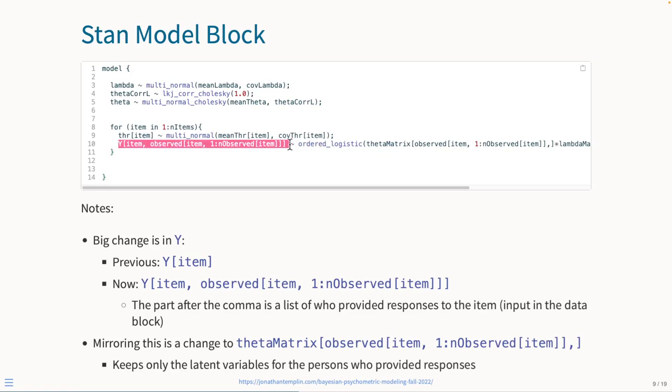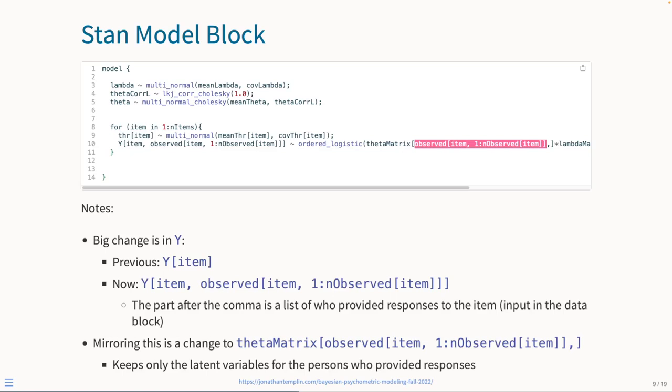Now, there's another part of this, though. When I select only the observed cases in the part in pink, there are 176 of those for the first item. But there are 177 thetas. So we have to restrict the number of thetas so that it's the same size as well. Remember, we have the theta matrix. We have to select only the theta values for the observations that were observed, to apply to this calculation. Otherwise, the right-hand side would have 177 calculations, because we have a theta for every person, even if they didn't give us this first item. It's a parameter. But we'll only have 176 on the left-hand side. And if those don't match, Stan will break and give us an error.